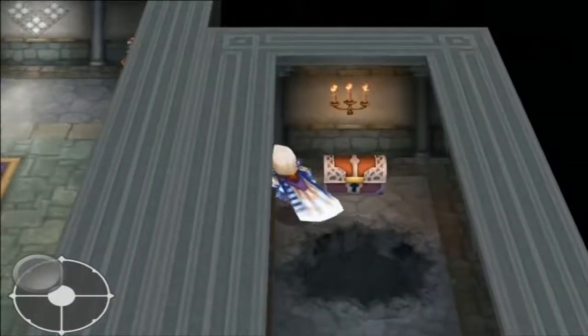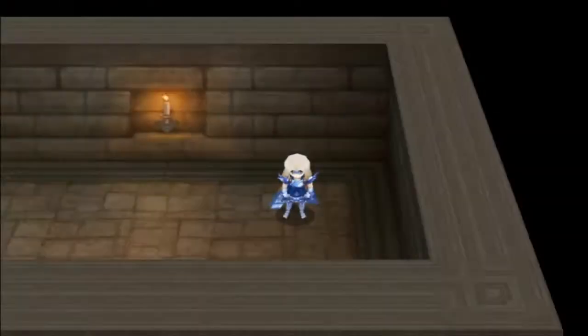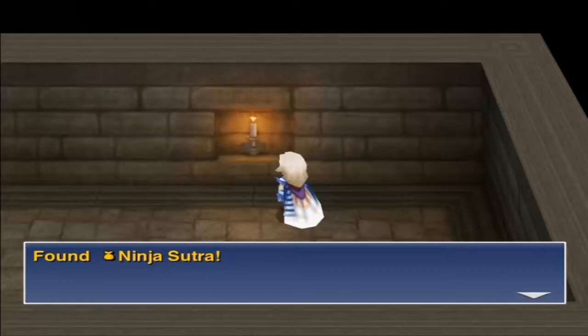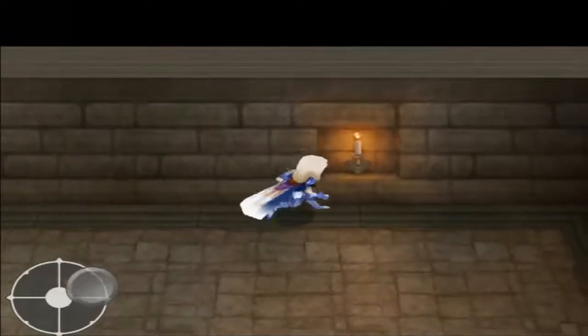Anyways, now that we're done with that, we're going to go down this hole, and look at that! We can actually sneak around this hole here and get this chest with a silver hourglass. Those are nice. Alright, now we're in the cellar passage. And what? Wait a minute. What the hell? What is this? What? I found another one. How many of these are there?